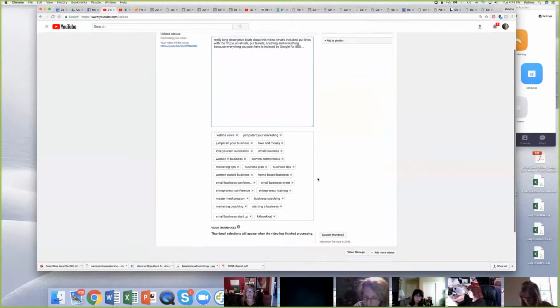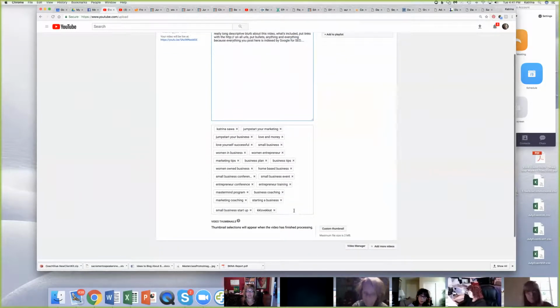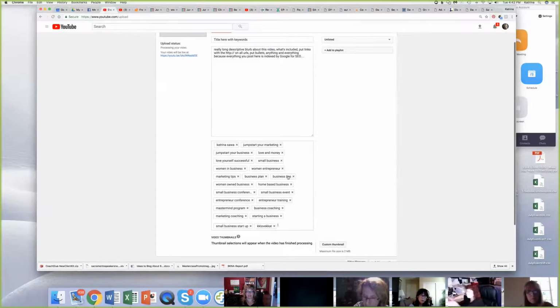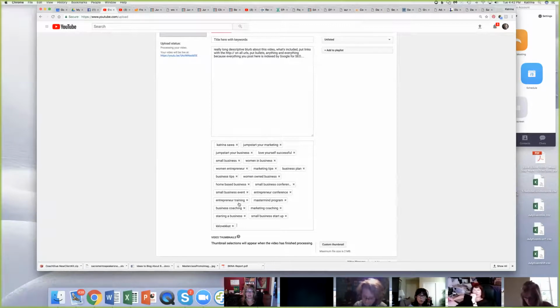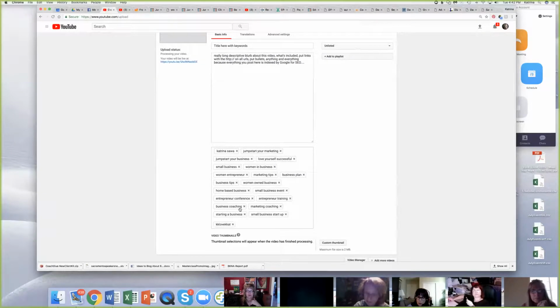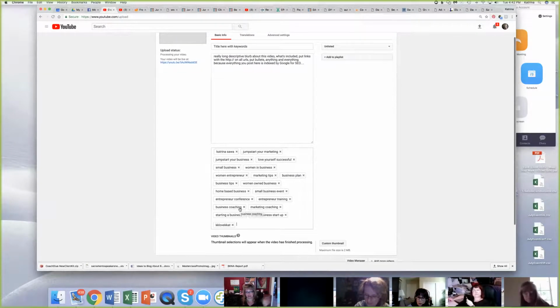And then we go into these keywords here. Now, you can only put so many keywords or they'll block you. I have too many here, I think, they always tell me. So I always take out a couple, whatever doesn't fit. Sometimes I'm not talking about a mastermind, so I take that one out. If I'm not talking about an event, I'll take out my conference ones. So these are automatically populated. Unfortunately, you're going to have to put them in every time. I can't remember how to tell you how to automatically populate these every time you do a video. There's probably a tutorial on YouTube to tell you how to do that.